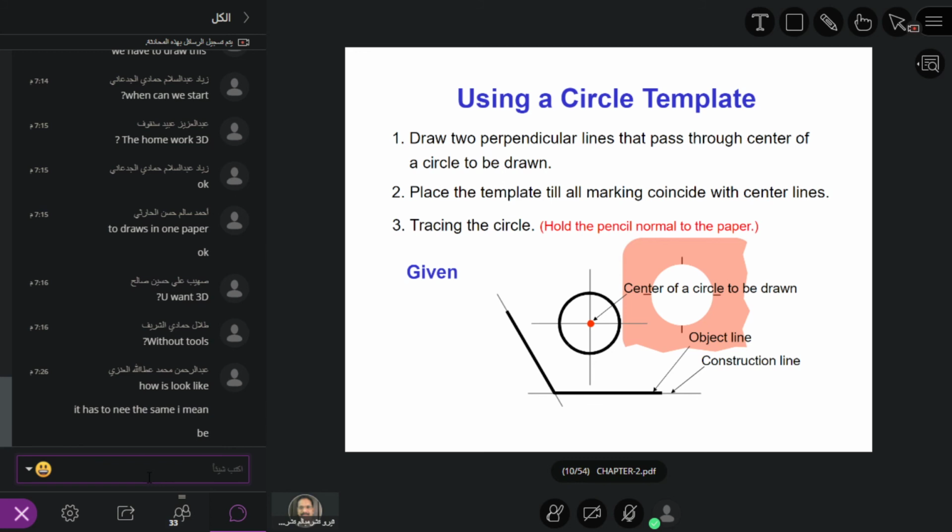Template, of course, these templates are available. I told you in the previous class. So use the template if this is the center, in such a way. So the template must be made a center here. So first draw the two lines here and mark the center, and these two lines should match the lines in the template. Okay, do you understand what I'm saying? A template is a little difficult to do that.